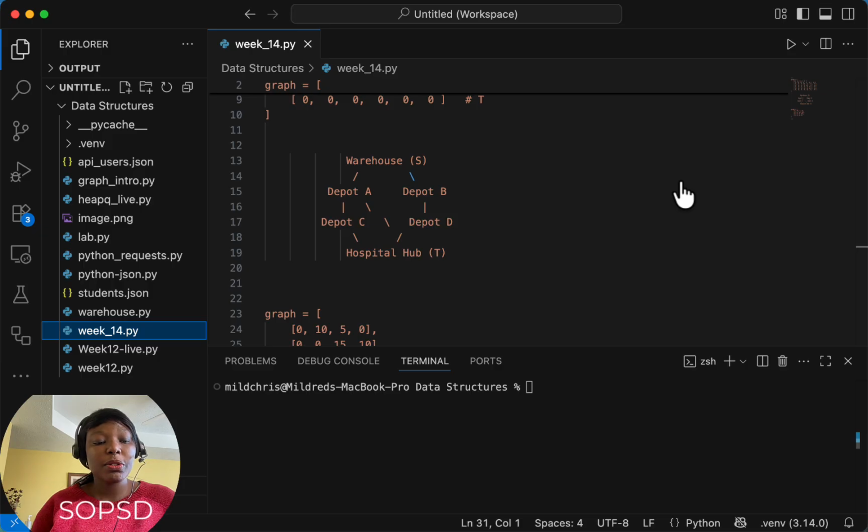Then we always want to get the residual capacity, which is the remaining capacity, and it's going to be the capacity minus the flow. We want to have the graph showing possible additional flows and also augmenting paths from S to T with available capacity. Now, the core rules we want to follow: the flow on an edge is less than or equal to its capacity. For every node apart from the source node and the sink node, S and T, the incoming flow must be equal to the outgoing flow, and the maximum total flow from S to T is what we want to get.